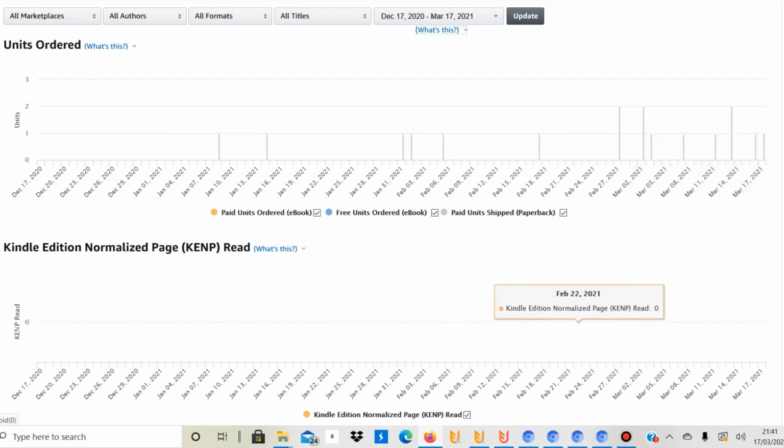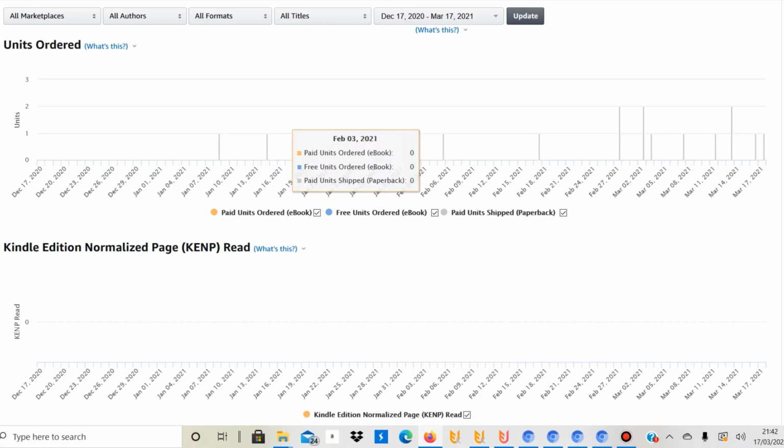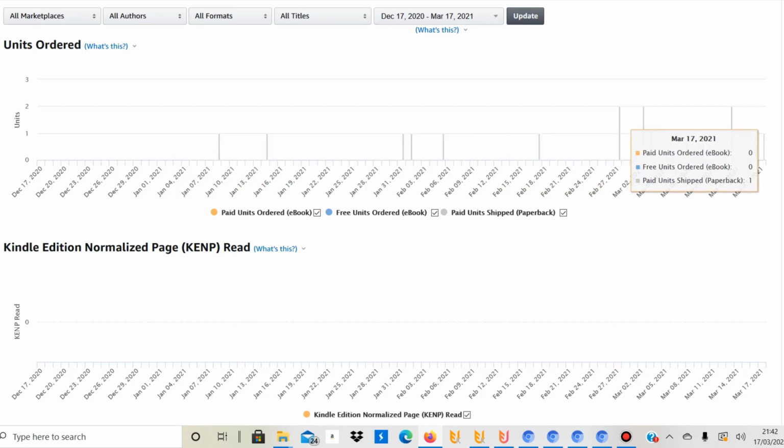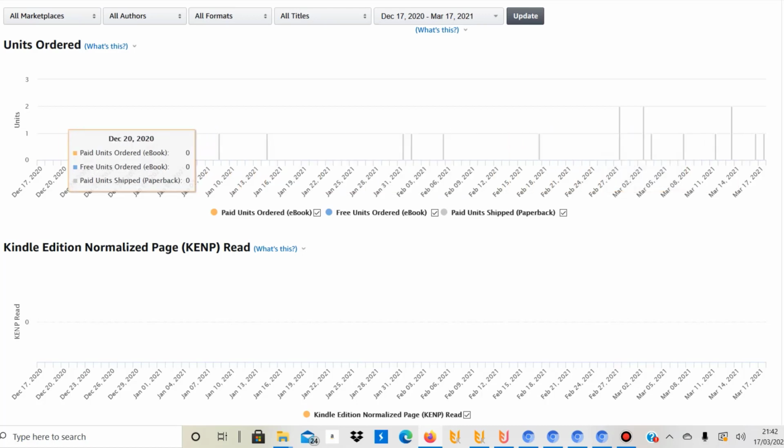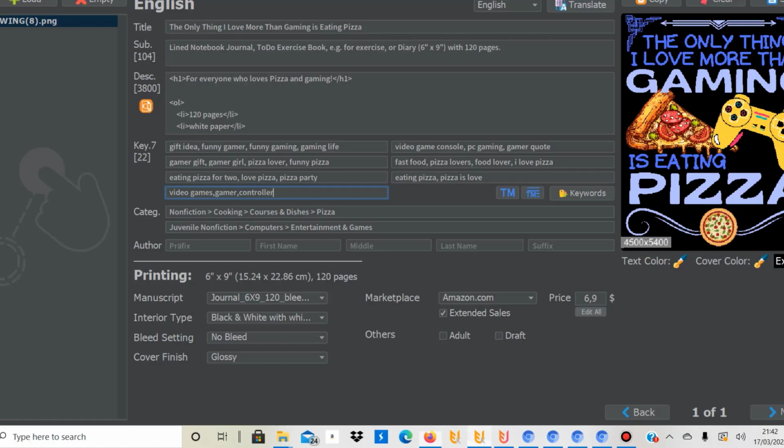So and I'm happy. And honestly, January is the weakest month anyway, normally. So I think this pretty much shows that it's increasing and that it will be a pretty good year for me on KDP, hopefully. And all I do at the moment is really just lined notebooks because it's easy. And I don't really have the time at the moment to create complex interiors. So I just keep it like that. I put that onto the cover, and then I use a lined notebook interior, 120 pages. And that's pretty much it.